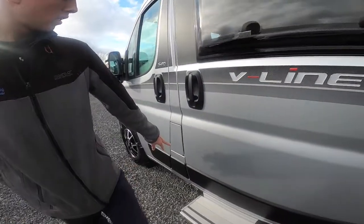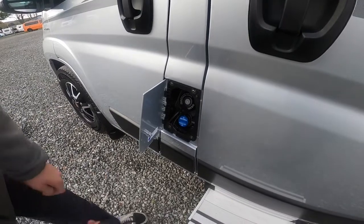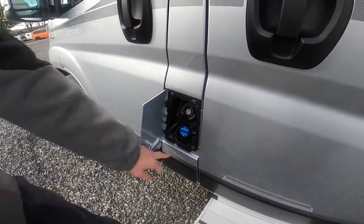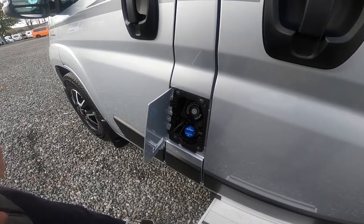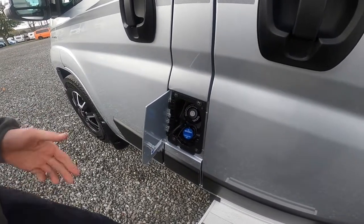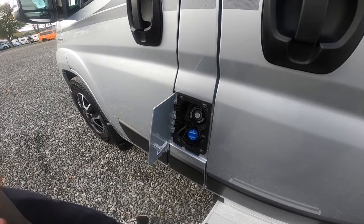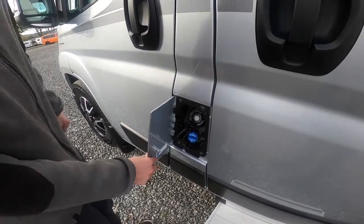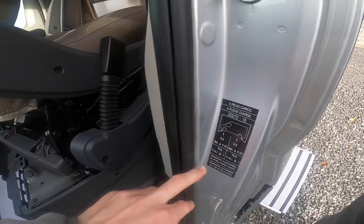At the front you've got your diesel, which opens with the main ignition key. You also get a central locking key. Because it's a Euro 6 compliant engine, it has AdBlue. The AdBlue tank on the Fiat Ducato is 19 litres — when it indicates it needs it, top it up as soon as you can. You can either buy it on the pump like at HGV forecourts, or buy it in drums from your local car factors. If you didn't top it up, it would go into limp mode at halfway, and if it's completely empty you would need Fiat Assist to come and top it up and restart the van via a diagnostic machine.